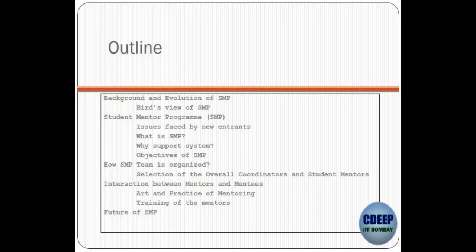First, we will see a quick background and evolution of the student mentor program here at IIT Bombay. Then we will see some aspects of the student mentor program, especially the issues faced by the new entrants. We will also see what exactly the student mentor program is, why this support system is required, what the objectives of the program are, how the student mentor program team is organized, how we go about selecting the mentors and the overall coordinators, and what kind of interaction exists between the mentor coordinators and the mentees.